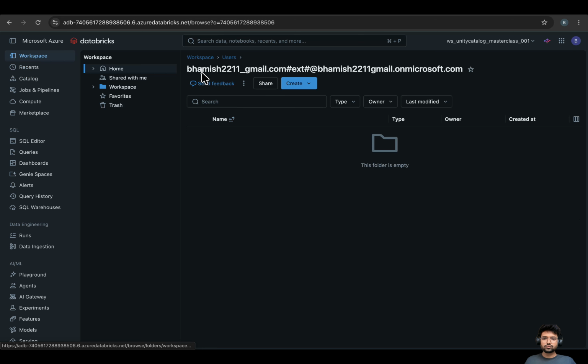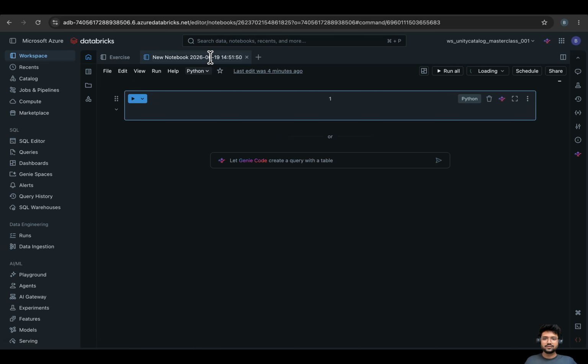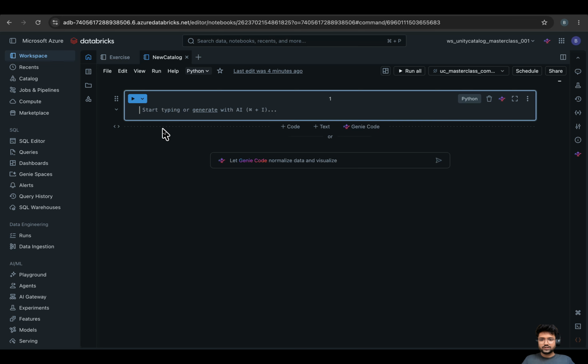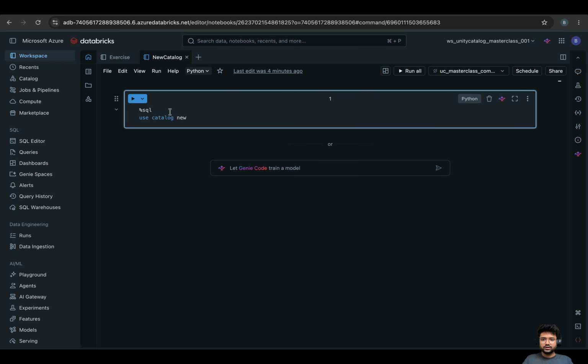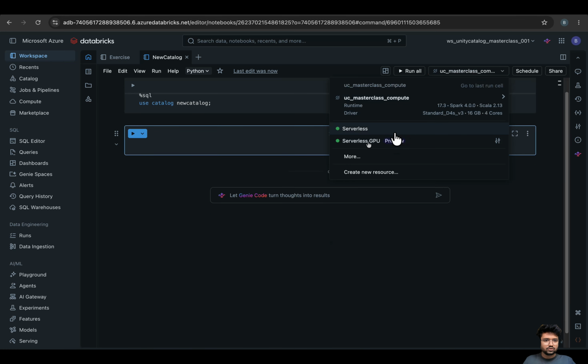Now simply go to the workspace. All right, this is the new notebook, right? We will use the new notebook. Use catalog new catalog, that's it.